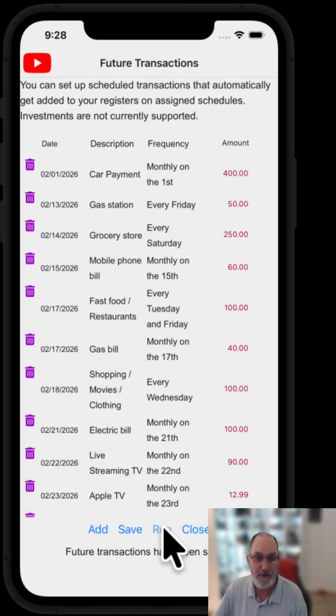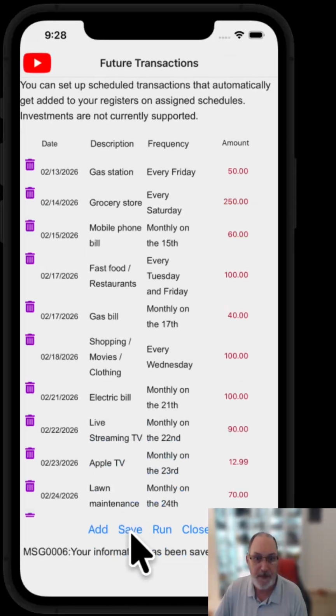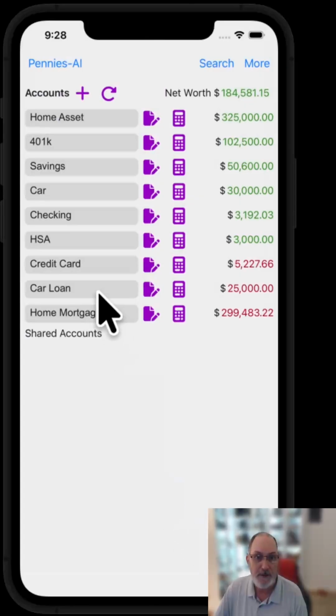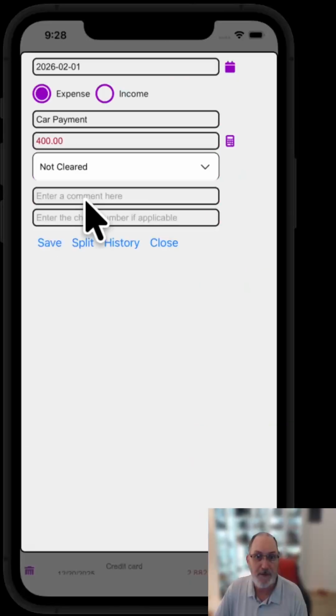So we're going to run future transactions, and it says, oh, we have new transactions to add. We're going to pay down our car loan. We're going to pay the total amount to the car payment. So we confirm, and now if we close and go to our checking account, we see we have a car payment for $400 on February 1st. Cool.